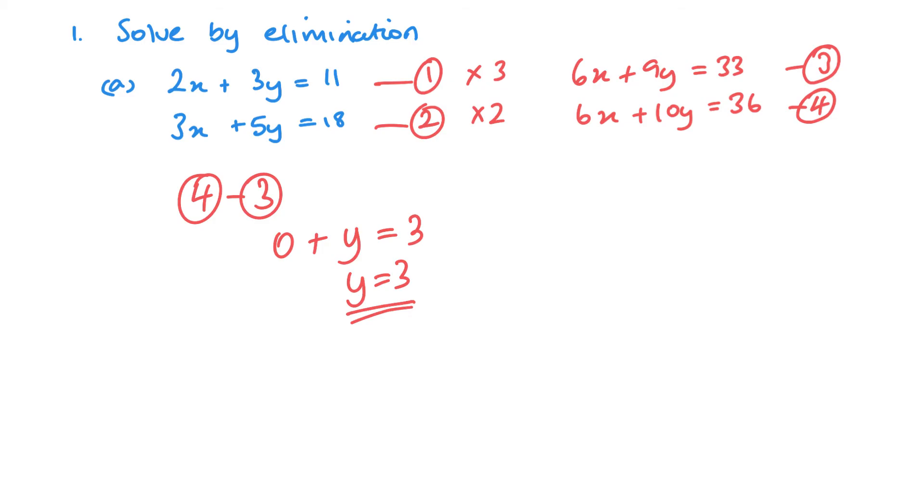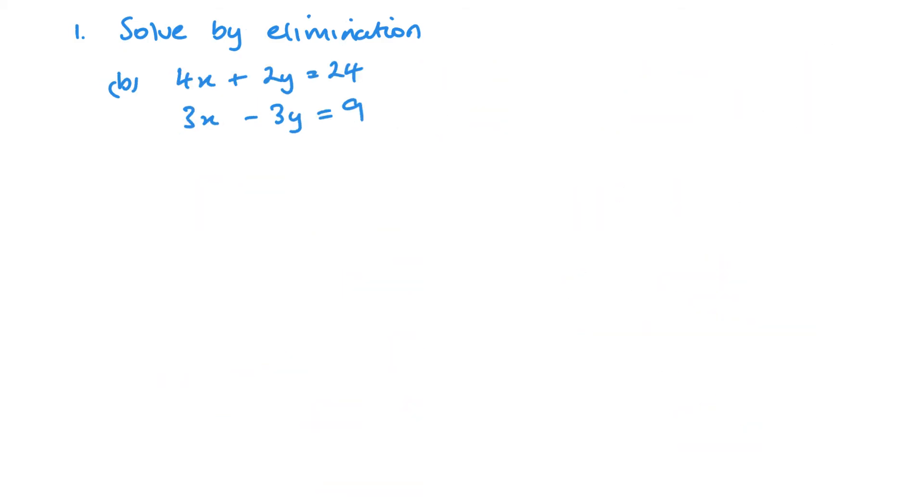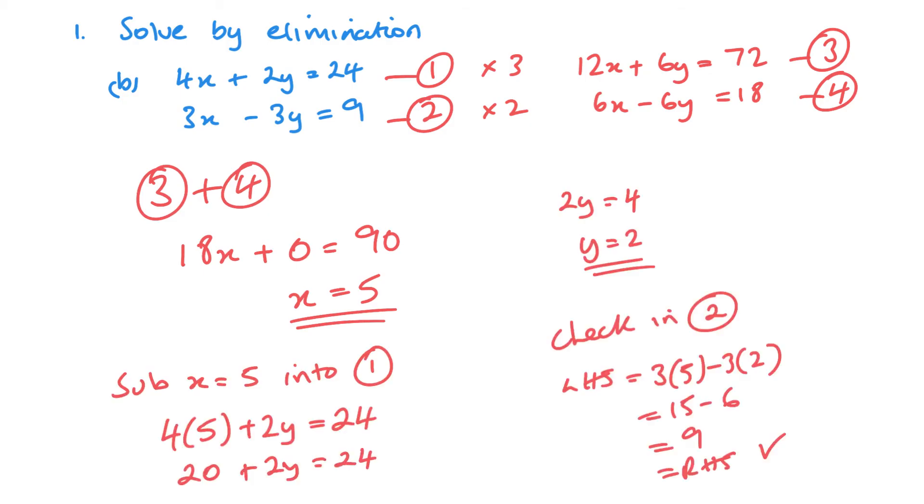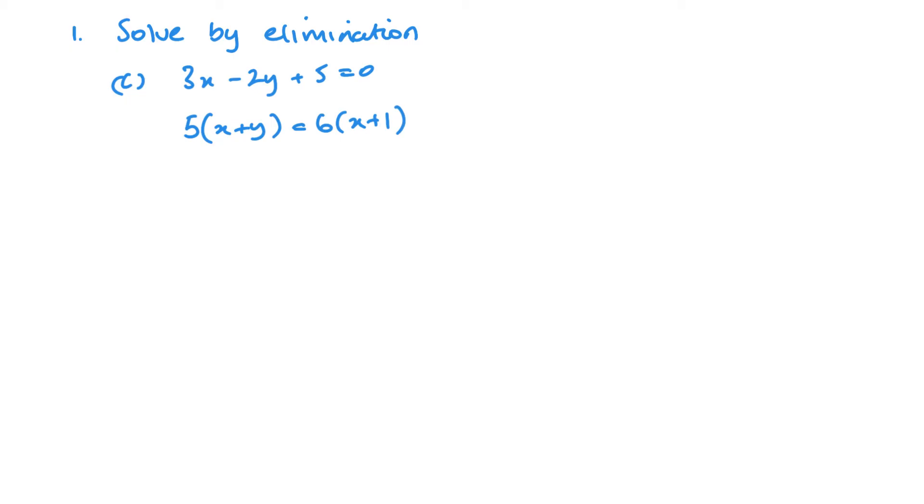Next, I just need to substitute that in. So I'll skip little bits ahead now. With this equation, the first step is to rearrange both of these equations. So I want to get in the form 3x minus 2y equals negative 5, because I want in the form of an a plus b equals c. Expanding this one, we've got 5x plus 5y equals 6x plus 6. So if I take the 6x across, we take away 6x I should say, I get minus x plus 5y equals 6. And therefore I have my two equations. I'll just pop the answers up.